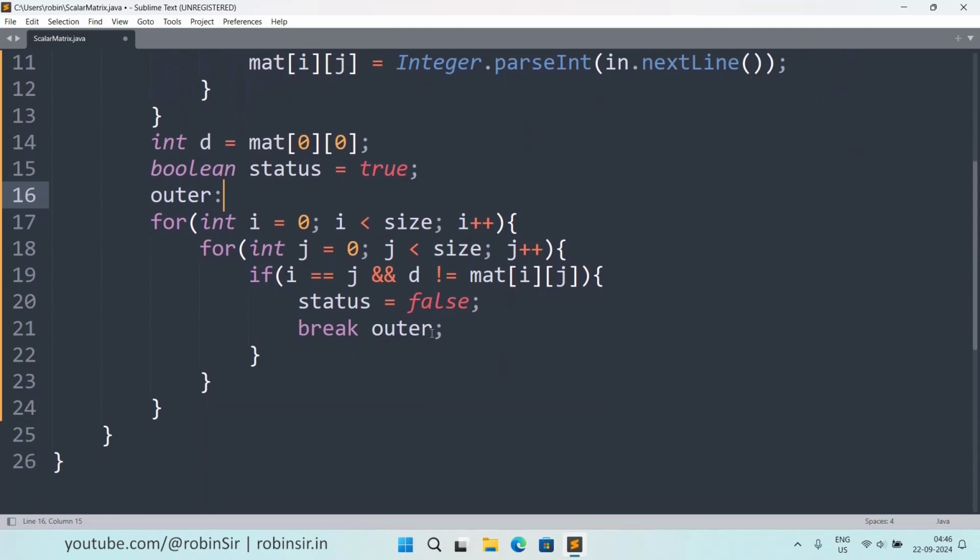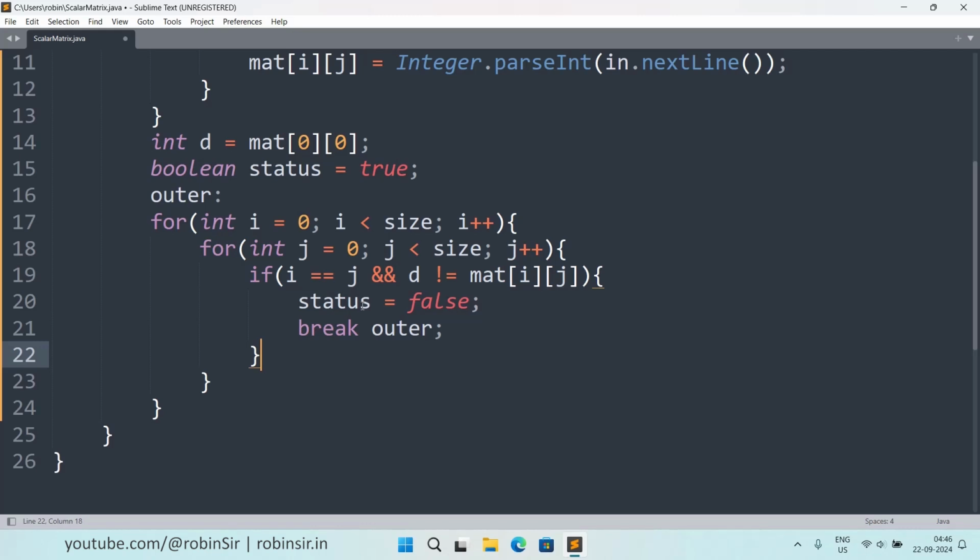Because we have given a label here, Java will understand that this break is going to terminate the outer loop, because there is no use moving further when it is already understood that our matrix is not a scalar matrix.